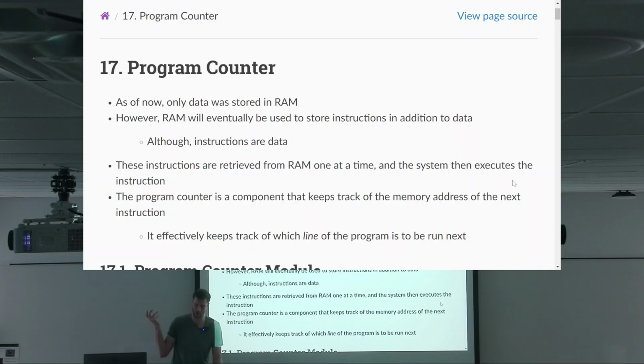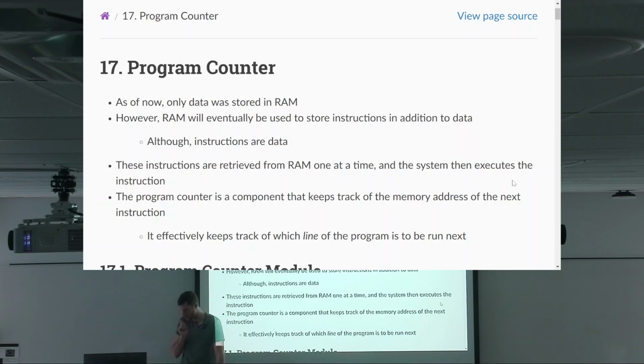What should the program counter do? What do you think? It should increment, it should count, right? So what comes after 0? It should just turn into a 1. Perfect. So now, while the computer's going and doing its thing to execute instruction 0, the program counter should also become 1, because that's where the next instruction is going to be. So this is the idea of what we want the program counter to be.